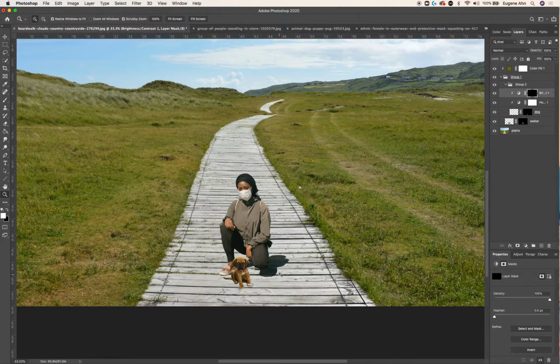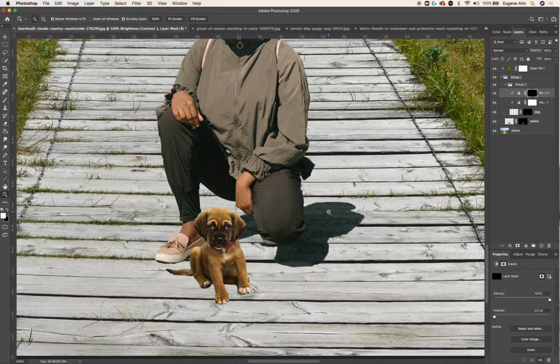Let me do one more thing. I need to introduce a shadow for the dog because the walker has a shadow. I can see here there's a bunch of work I need to do because look, the concrete is definitely coming through. I think what I need to do is actually rebuild both the hiker's shadow and the dog's shadow.